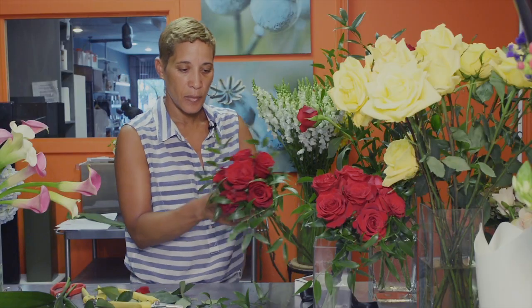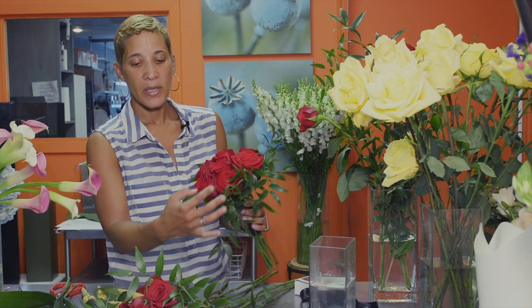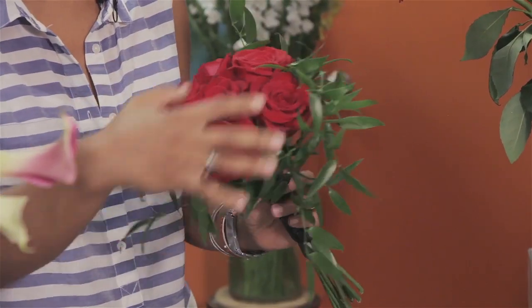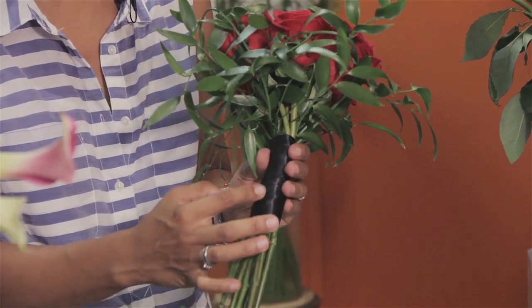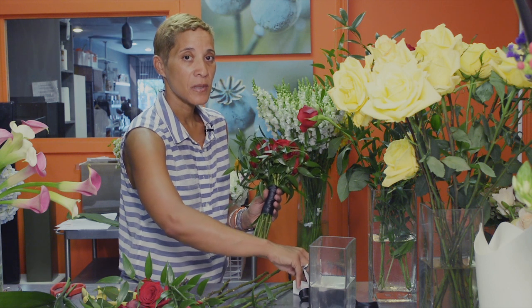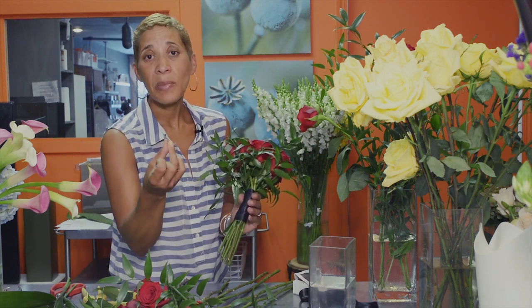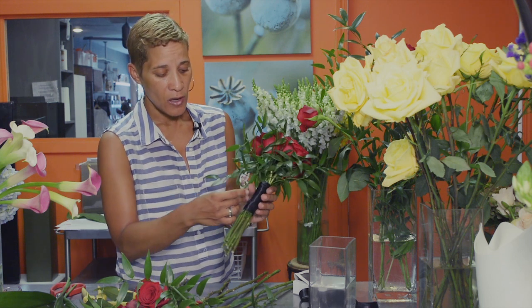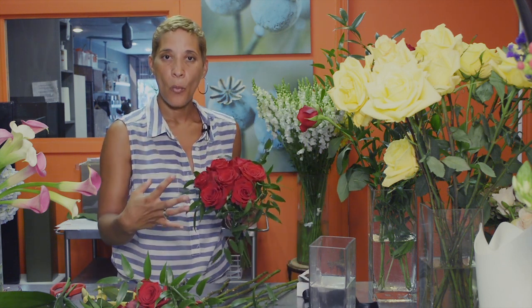Let me show you the complete one that we did. We used three pieces of the Italian ruscus, just collared it around, and trimmed it up a little bit. I did a simple satin ribbon on the stems and finished it off with a black-headed pin — it's the little details that make a difference. So it's all streamlined, you don't see it against the black dress, you get your wow of color, and it's very clean and classic.